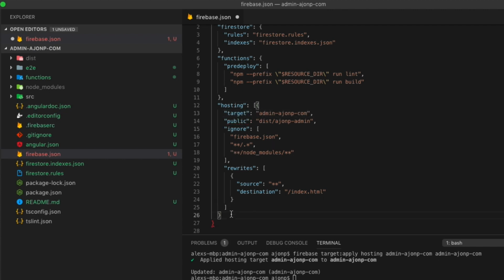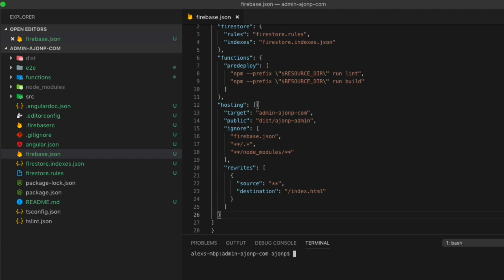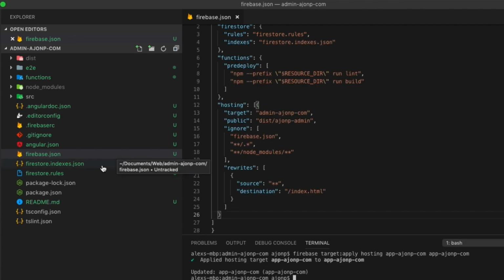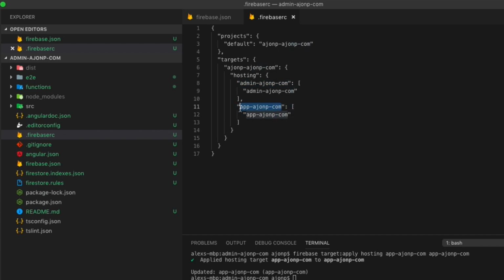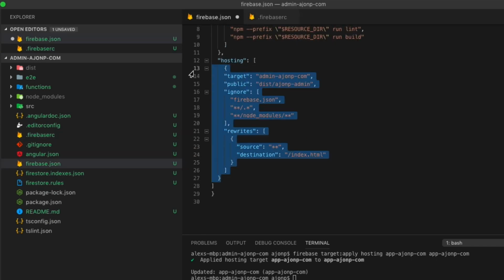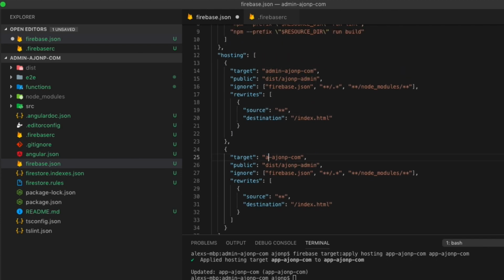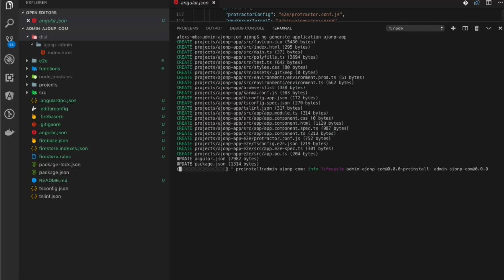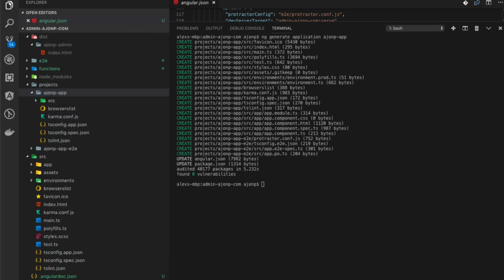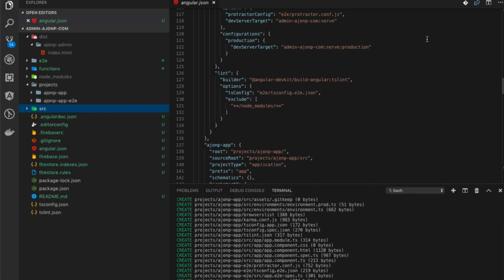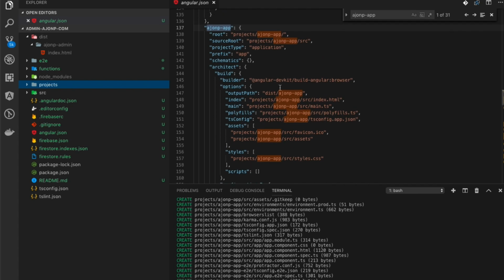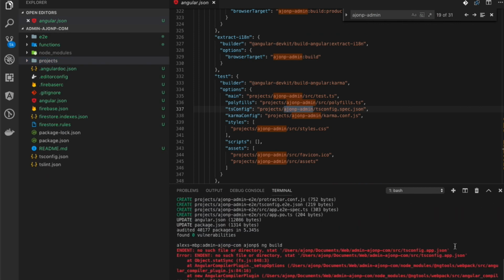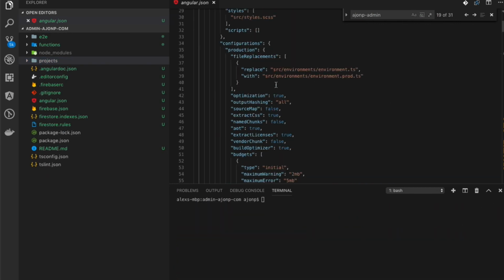If you pull down the repo, you should be all set once doing this, but if you're setting up your own Angular app, you're going to have to do some renaming if you adjust your targets like I did in this example. Now we're able to do the ng generate application command, providing both of the ajonp-app and the ajonp-admin projects. This will add both projects to our angular.json file, and we'll have to make sure it's cleaned up accordingly. You'll see that I actually get a failure when I'm attempting to test this. It's because I forgot to remove my original project name that we had in the source directory.